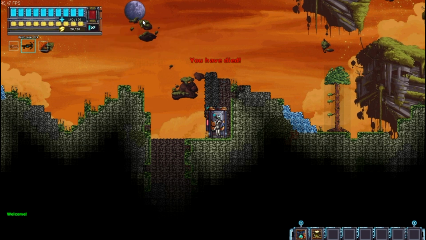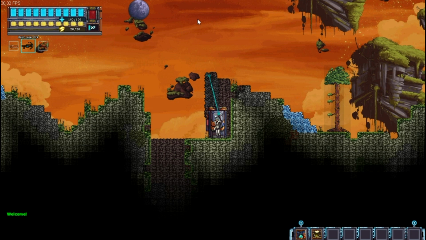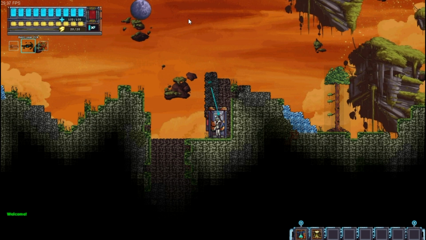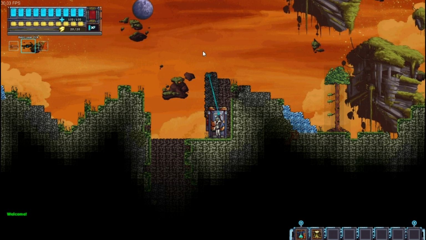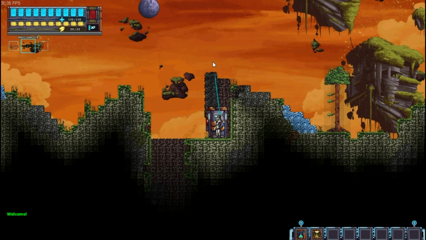But yeah, the further down I went, you could see it gave me a warning at the top left of the screen that told me I was getting too exposed. I died because I hit an enemy on my way down, but if you keep falling, you can actually just fall past everything and fall into space. So that's cool.